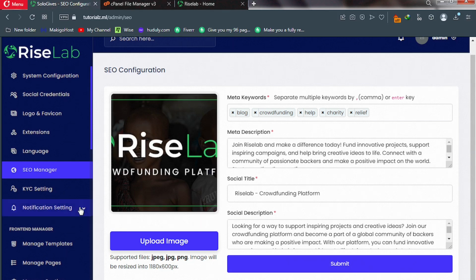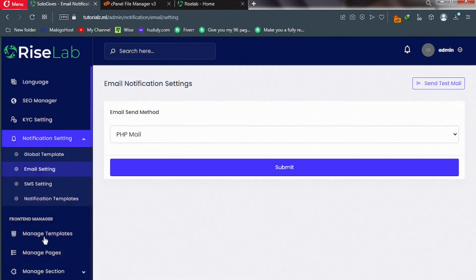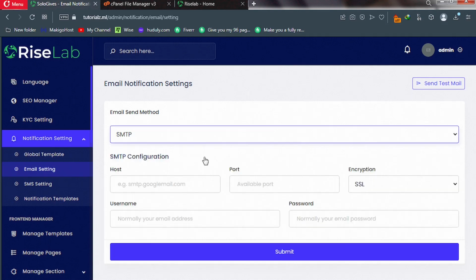From there, go to notification settings, and then you go to email settings. There's something we call SMTP. Without SMTP, your website would never send out emails. I have a video in the description that will show you how you can set up SMTP. So just pick SMTP, and then you need your SMTP host, port, encryption, and then your SMTP username and password, and then submit. After that, your website will start sending emails. Again, all resources are in the description because I don't want this video to be 2 hours long. SMTPs have the same interfaces. You have access to this host, port, everything after creating an SMTP account. And then you paste it here and click on submit.